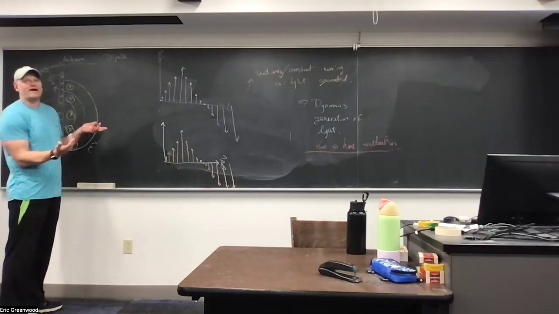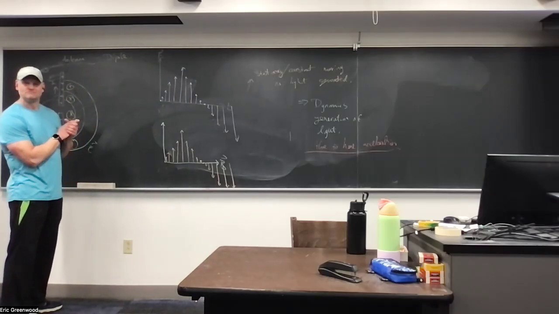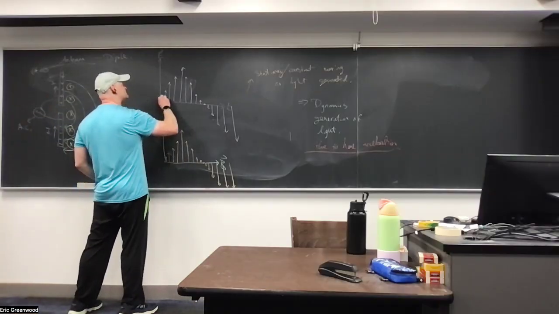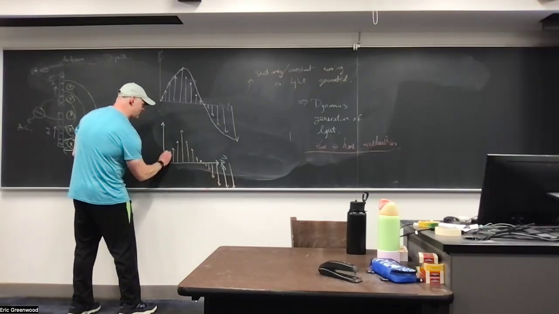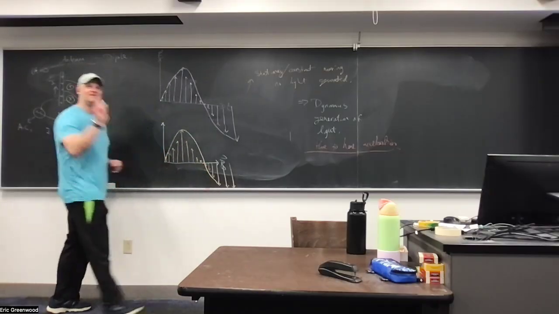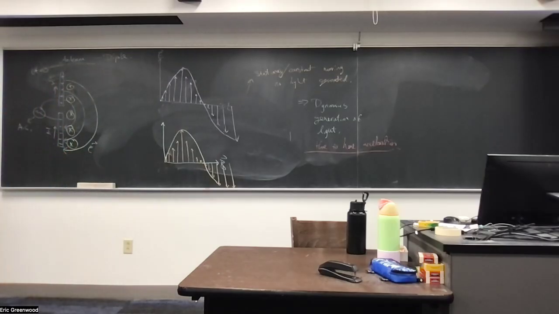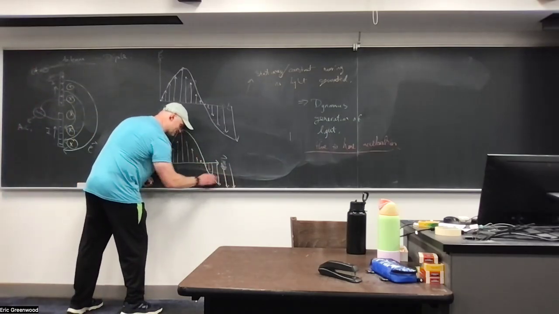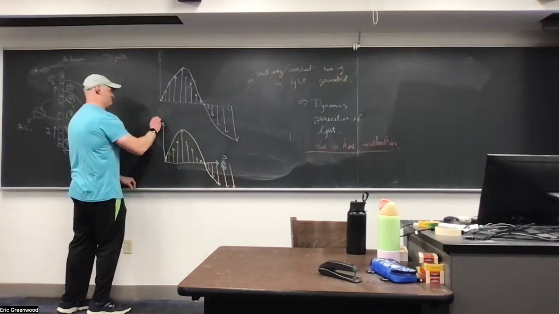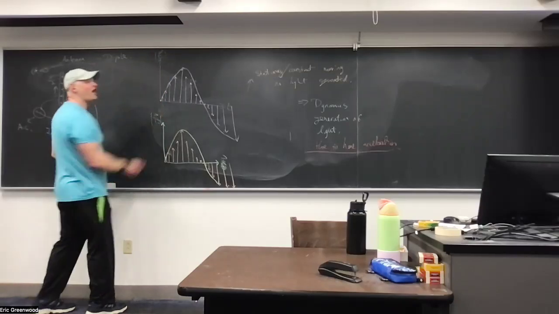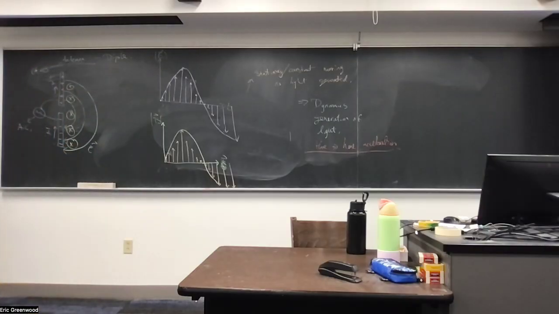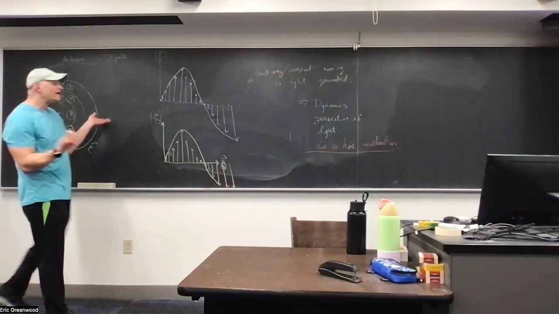Which means, what are we creating? A sine wave, right? This thing is simply going to be a sine wave. And this one is also going to be a sine wave. Go ahead. What's on the y-axis? Oh, magnetic field. Sorry. Did I put magnetic field here? Sorry, backwards. So this is how we actually generate light, right? Or in this case, radio waves.